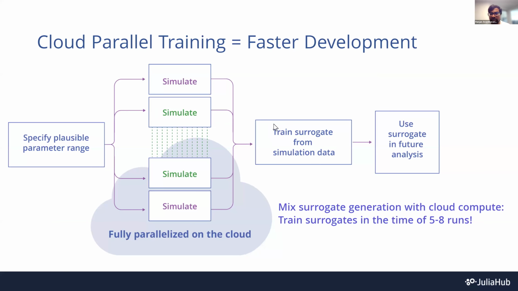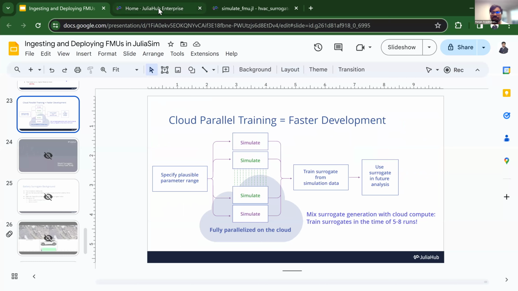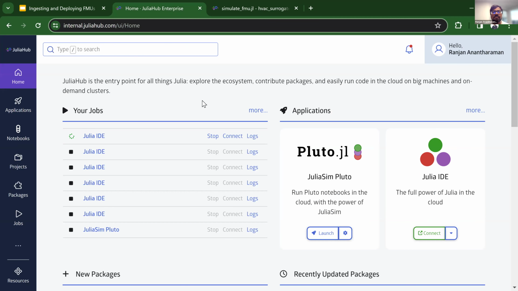All right. Before I show you that, maybe I could go straight to the demo. Can you guys see this demo? Let me just double check. Yeah, I think you can. So this is JuliaHub. This is our platform, at least the internal version of it. But before I go there, I have a question on what are the parameters that were trained in this example. Maybe I'll just go to the demo and show you an example.